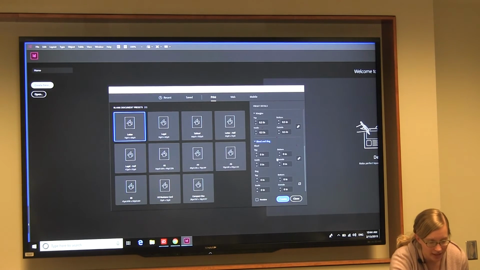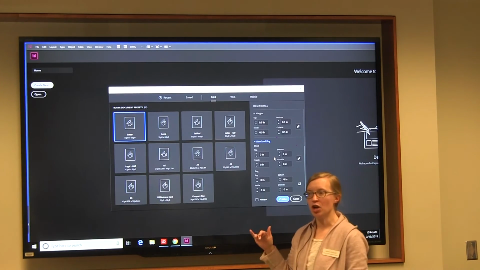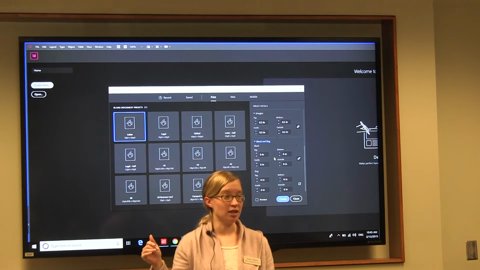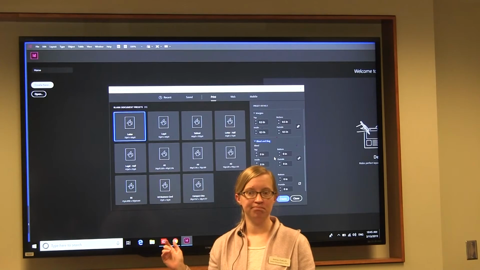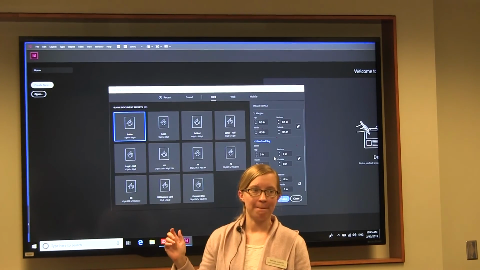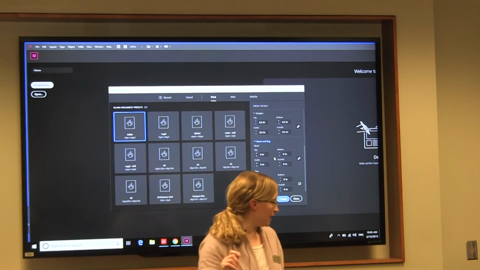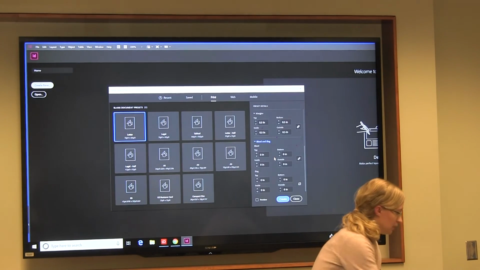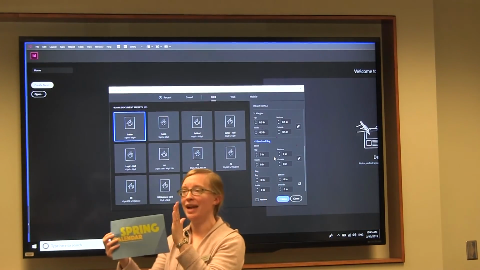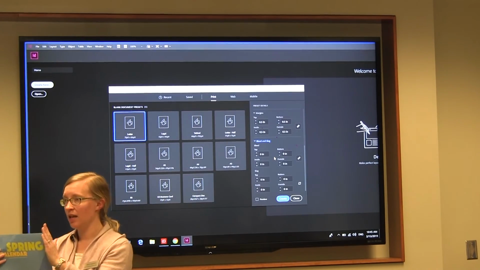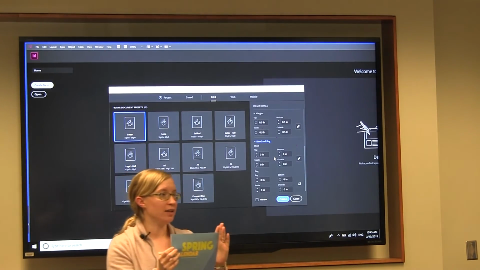And then I want to go ahead and open up bleed and slug. Does anyone know what a bleed is in document design? Has anyone heard that term? No? So when you get something professionally printed, like this calendar, and you want the color to go all the way to the edge of the document, a desktop printer can never do that, right?